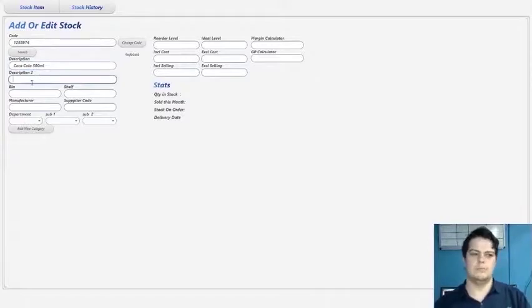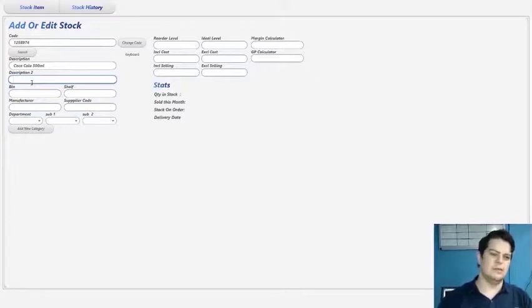Description number 2 talks about the description for this item internally. So any description that you want to utilize to describe this product within your company is description 2. So please make sure if there's another description that you need to add for this item, you put it here. This is mostly used by our customers that are not in the retail sector, or customers that are in spares or car parts and so forth.